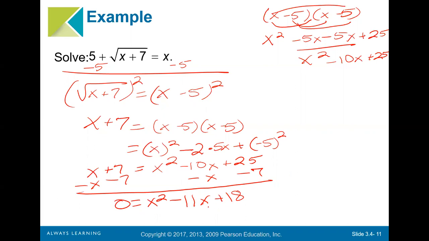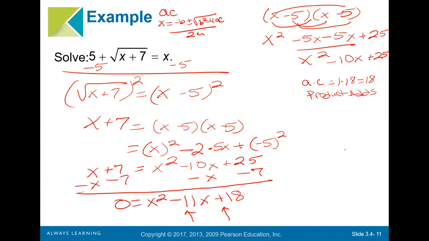All right, now let's factor. You can use the FOIL method, you can use the quadratic formula, whichever one works for you. If you use, not the FOIL method, excuse me, guys, the AC method, you can use the AC method, you can use the quadratic equation, just whichever one works for you is fine. If I use the AC method, remember it's A times C, which in this case is 1 times 18, which is 18. And in this case, if you notice, this is a plus sign, so it means it's a product that adds to what? Give me negative 11.